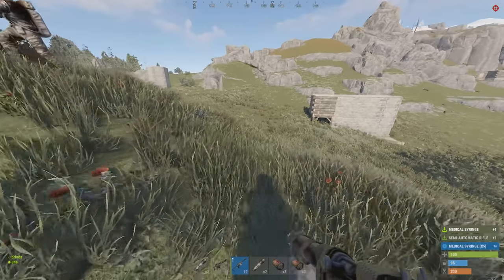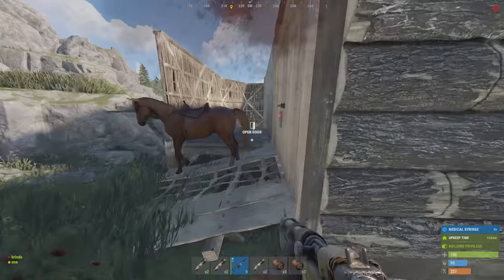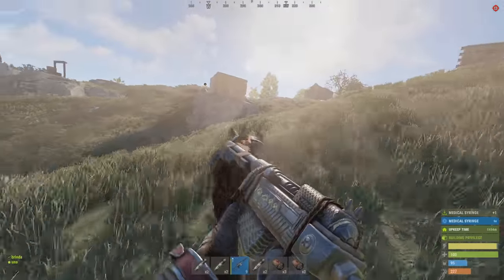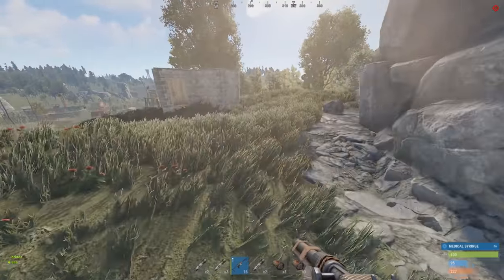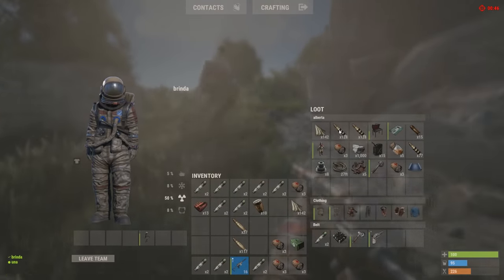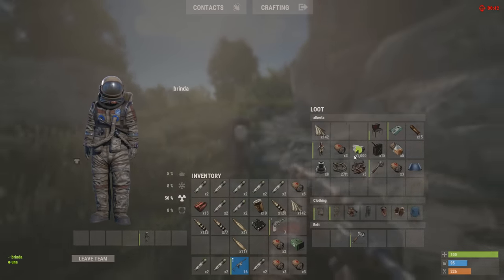This dude had a full stack of rifles. He's dead. Nice. Let's see what he's got. That's you, horse, right? Yeah. What a goober. Oh my god. Please tell me. Look at this body. What the fucking shit? What is this guy doing?